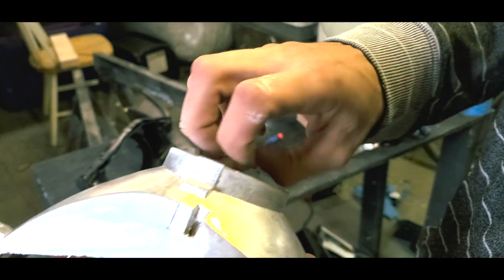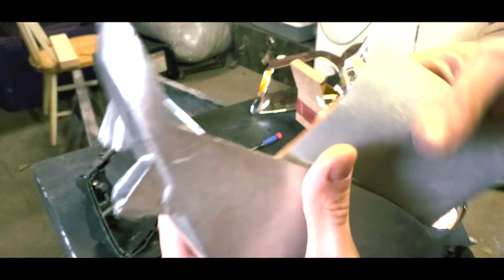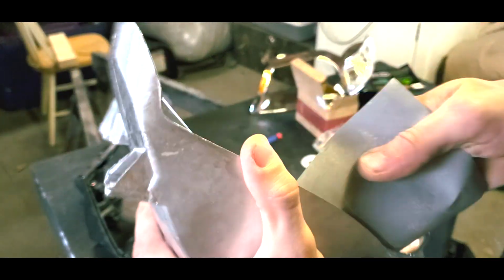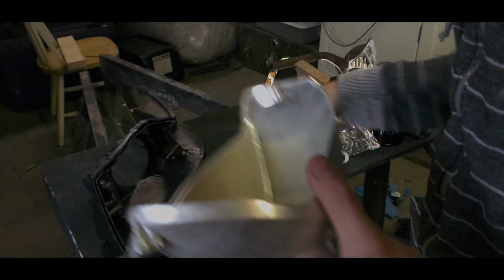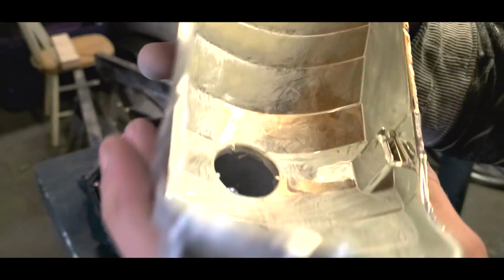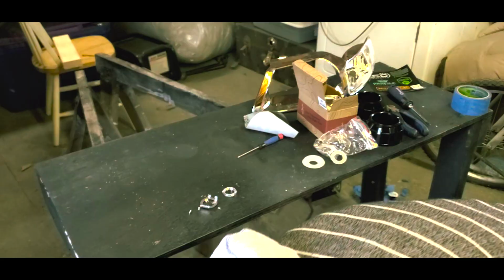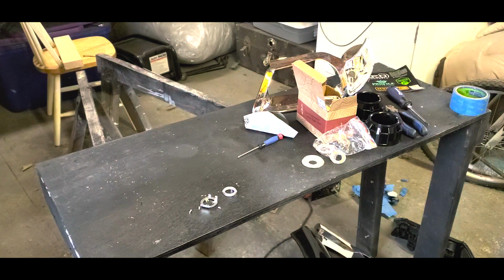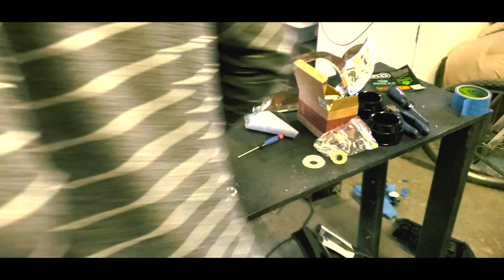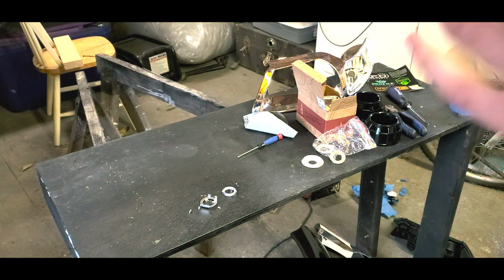Just unscrew it again. Now we're gonna sand this down, and then we're gonna spray paint it black. Okay, that's gonna be sanded down enough, because we're gonna spray paint it anyway. And you won't really see it because I have the tinted housing, so they don't shine through much. So after you sanded it down, make sure you clean it up. Use some alcohol and wax and grease remover, whatever.